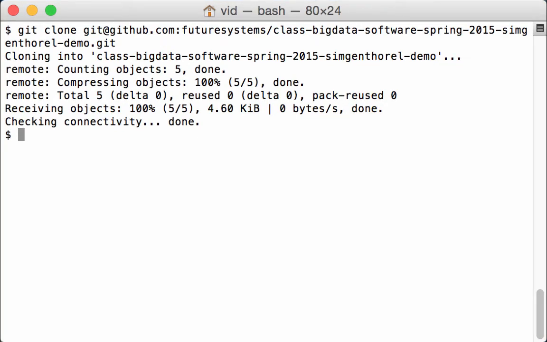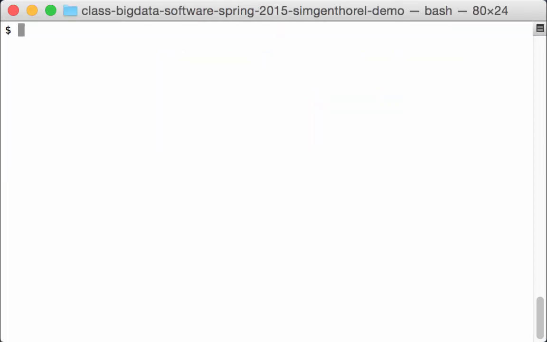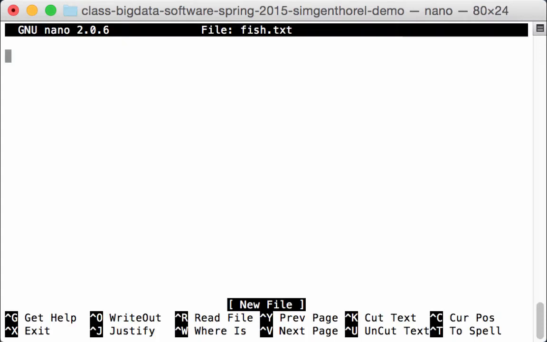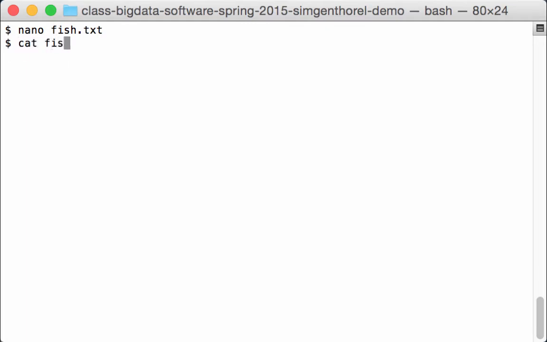Now let's go through the process of adding content to Git. First, we'll create a text file called fish.txt and write some lines to it. At this stage, the file exists, but Git is not tracking any changes made to it. If it were to be deleted, then it is gone for good, and we can inspect the status of Git using the git status command.